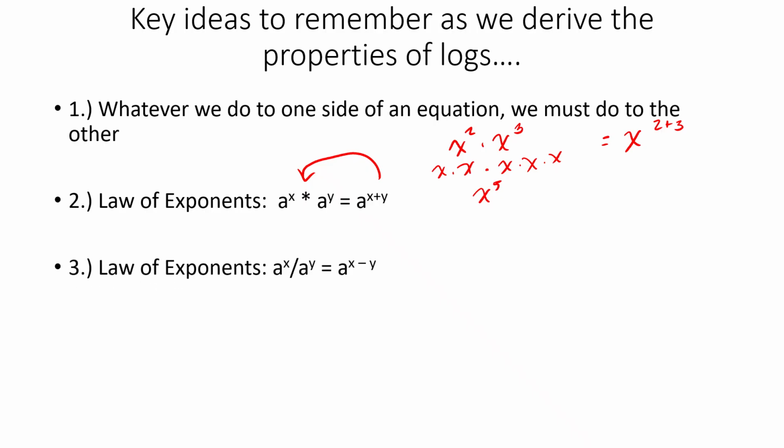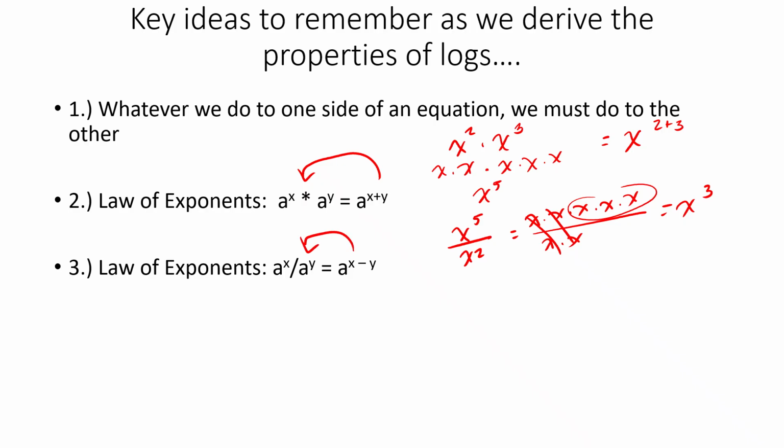In a different derivation, we're going to use this one. This would be when you're dividing like bases, you subtract the exponents. Something like this: if you have x to the fifth divided by x squared, you can cancel out some of your x's there. So it cancels out and you are left with x to the third, which of course is 5 minus 2. And as with the previous one, we're actually going to be applying it in that direction. So we wanted to bring those to the forefront of your mind.